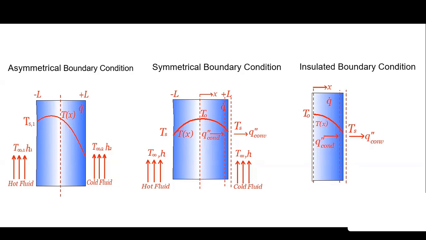Third possible is of course the insulated boundary condition. Here you can see this particular surface is insulated, so the heat transfer from this surface is prevented, and because of that the temperature gradient at this location is zero. So we can use this as a boundary condition. On the other side, of course, we can see that rate of conduction is equal to rate of convection. This type of boundary condition we have already seen, and we have seen their applications in detail. So the same boundary conditions are to be applied for this particular type of plane walls.